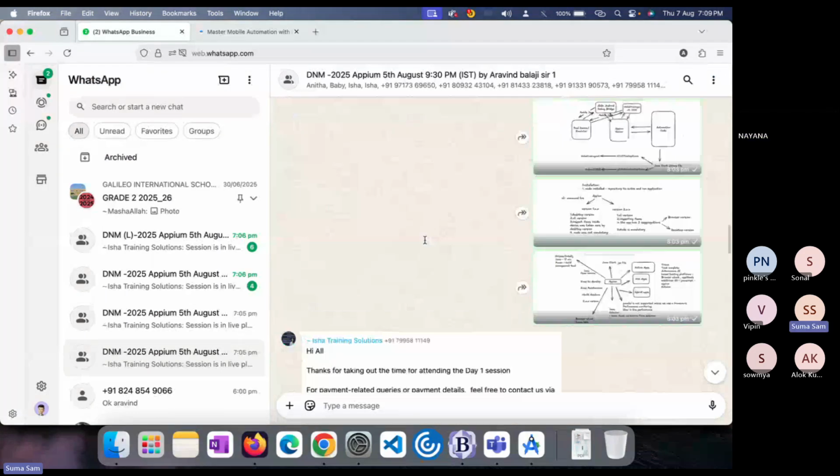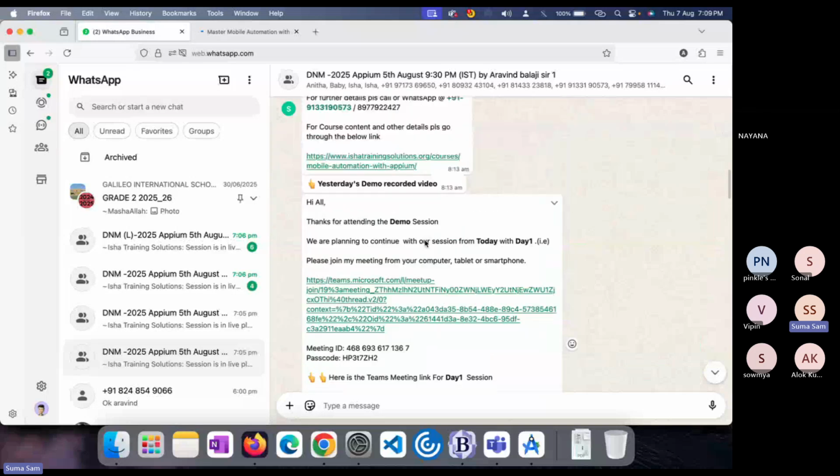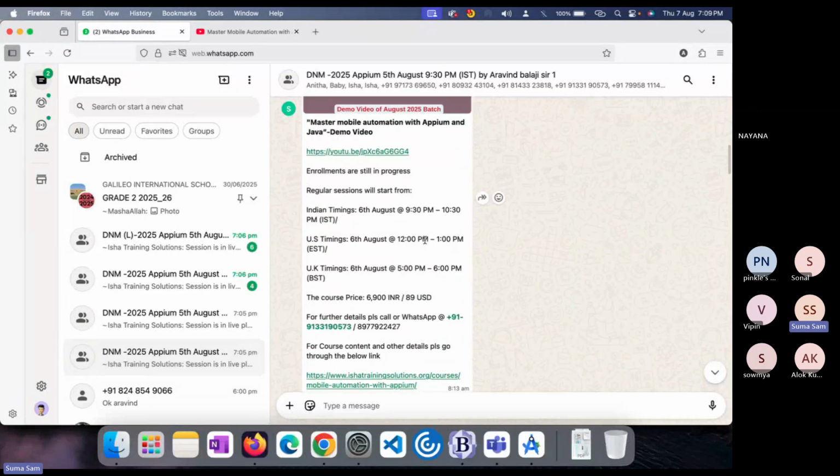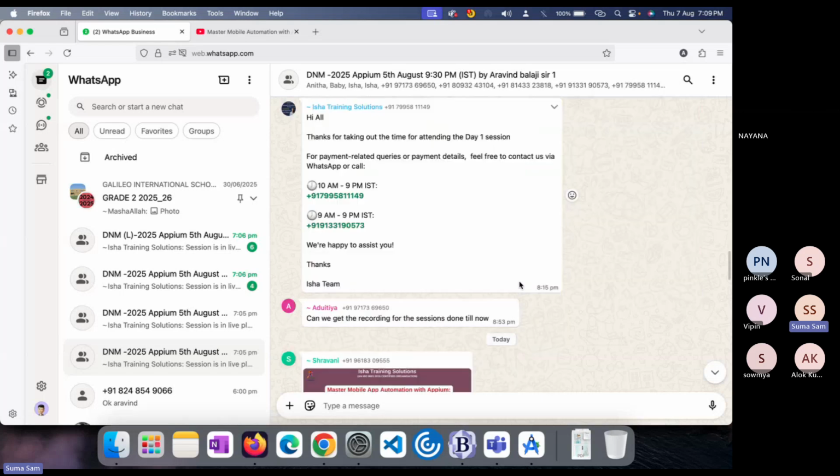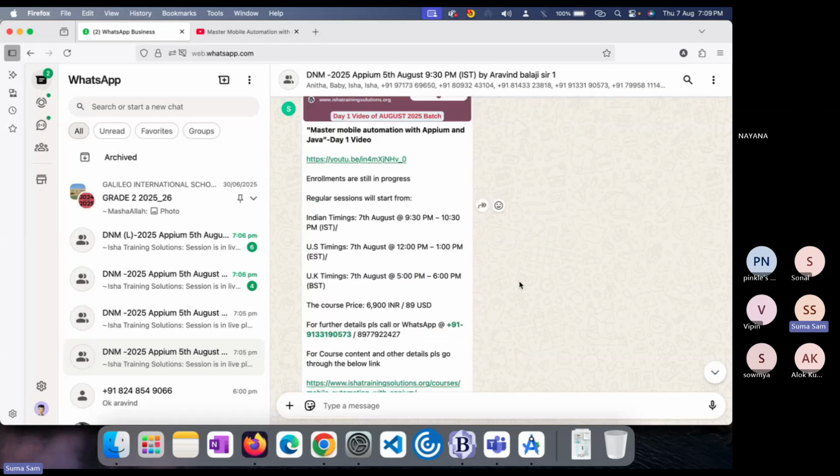Yes, you can have a look at both, because the day zero session was just a self-introductory session, and we saw what is APM and why we use an APM. In the second session, yesterday's session, we saw how an APM works, and the architecture part. We didn't see anything technical. The first few sessions are about what is what, and what you need to know to prepare yourself for this course. We have not yet started anything technical.